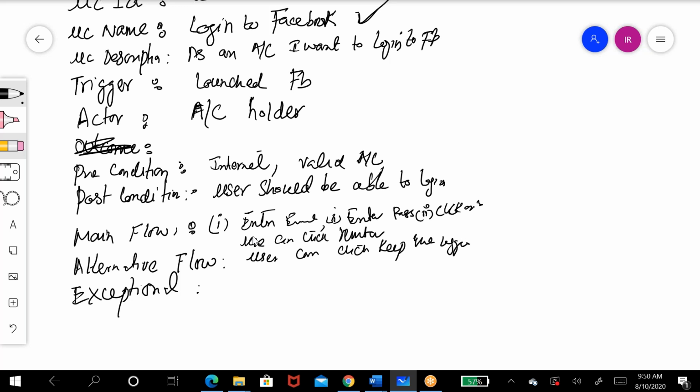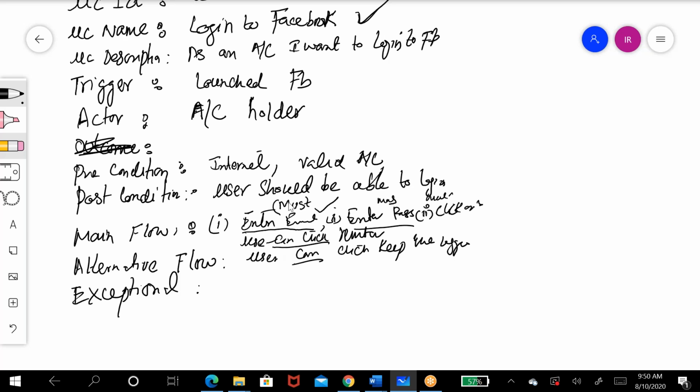These are two separate functions which come with your Facebook login. With anything which is mandatory, you are going to use the word must. And anything which is optional, with the word can, I'm showing an extend relationship, and with the word must I'm showing an include relationship.